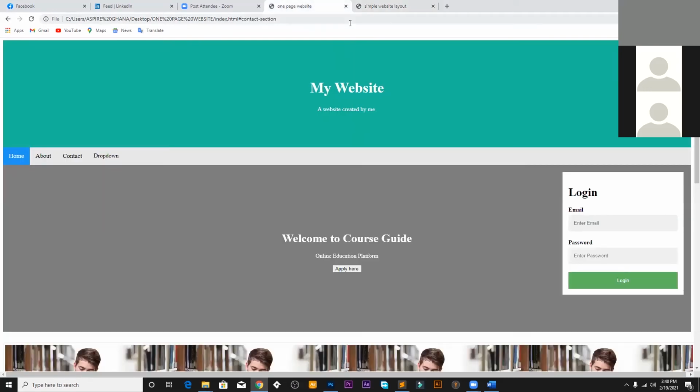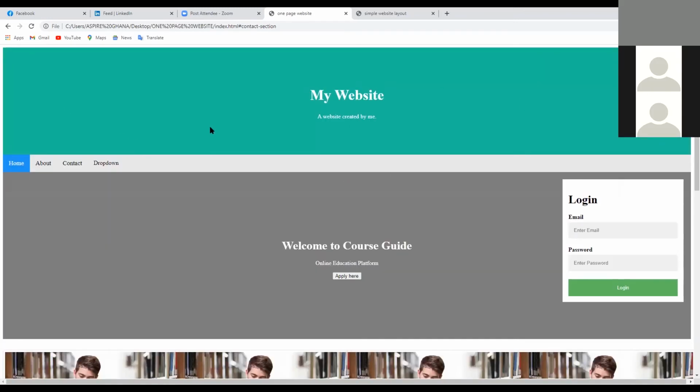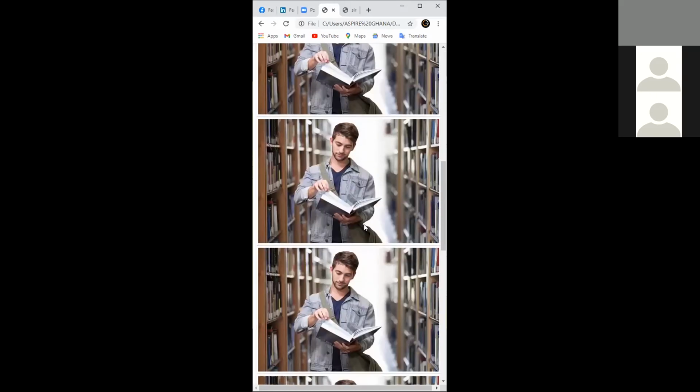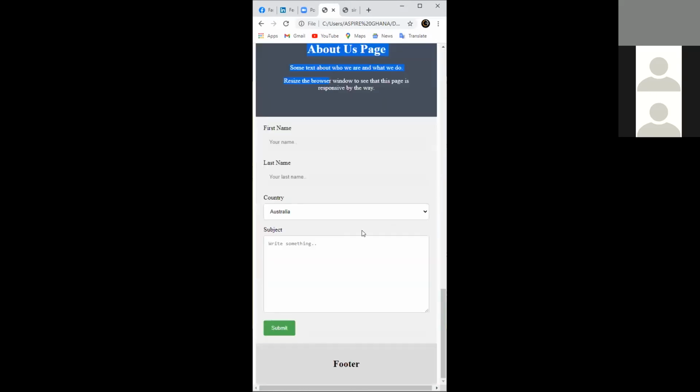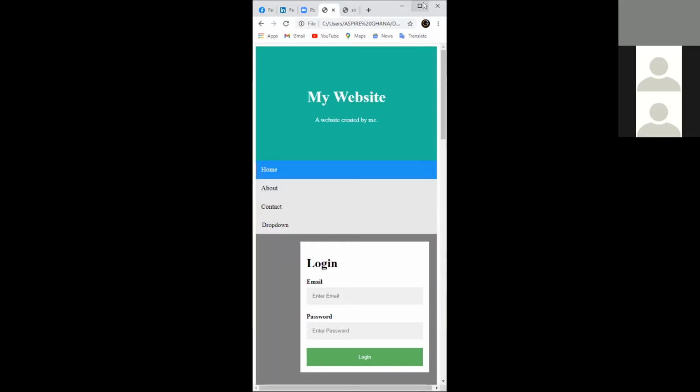This is what we are going to create after. This is what we should see after the lesson. So it is going to span across, and when we minimize it, they are also going to be minimized to fit the size of the device we are using.